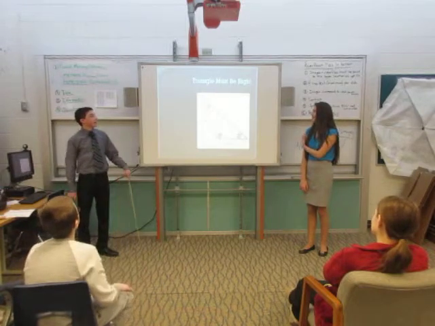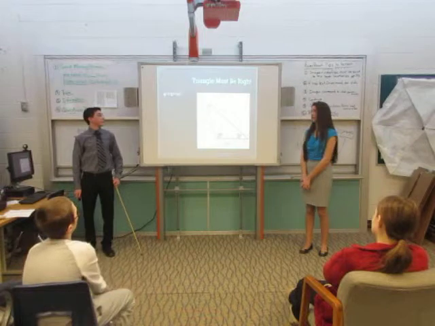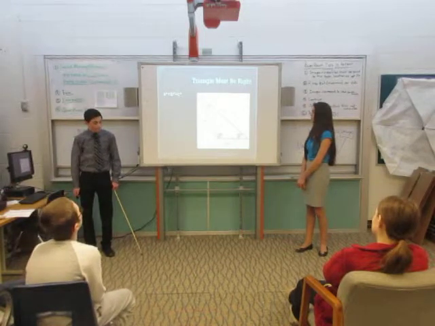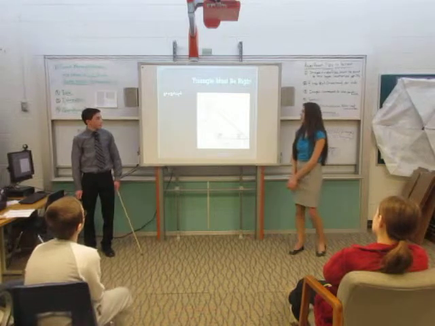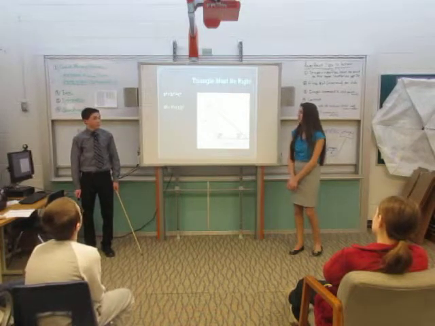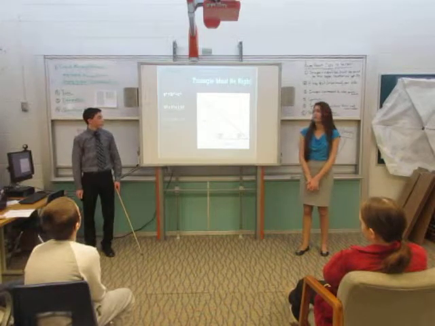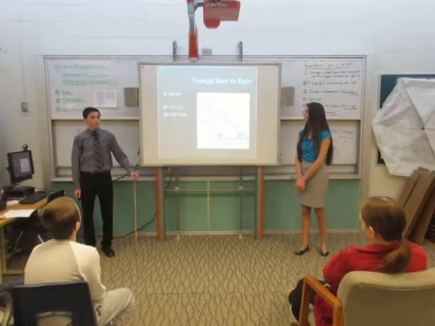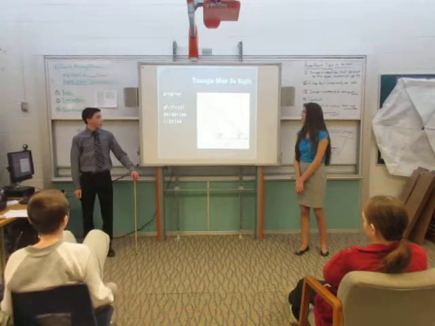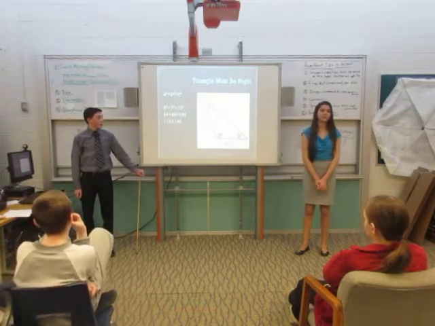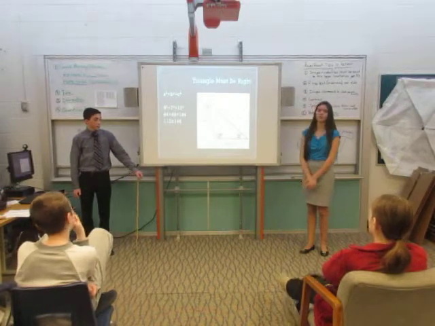Now, the Pythagorean theorem can only be used with a right triangle, and we are going to prove that by using the Pythagorean theorem on an obtuse triangle. Now we are given all the sides, and we are going to plug that in to get 8 squared plus 7 squared equals 12 squared. When we simplify that out, we get 64 plus 49 equals 144, which gives you 113 equals 144, which is not true, so the Pythagorean theorem does not work with obtuse triangles and only works with right triangles.